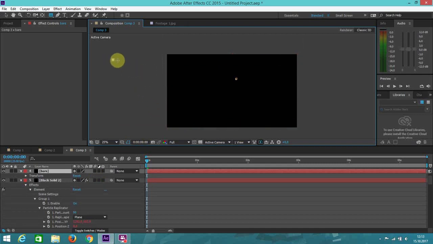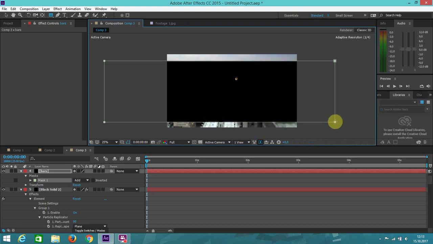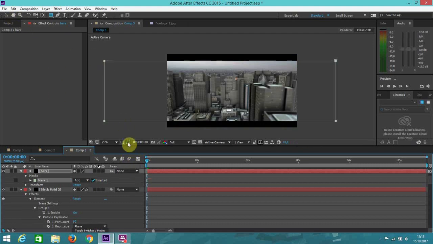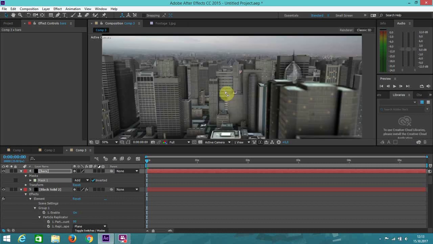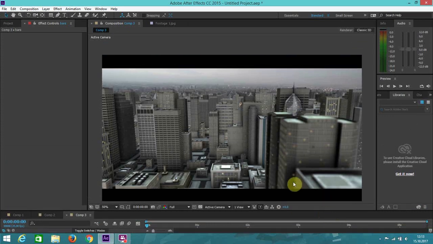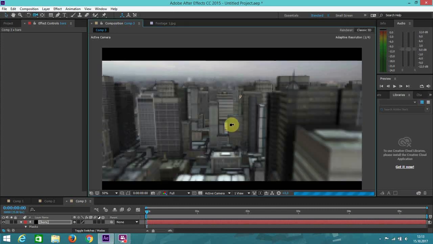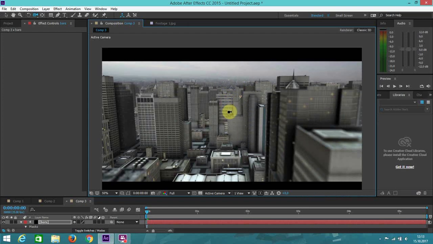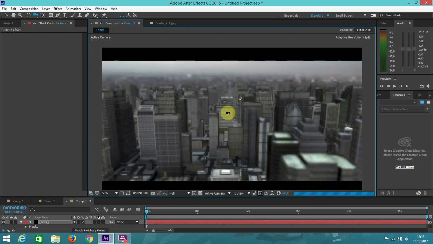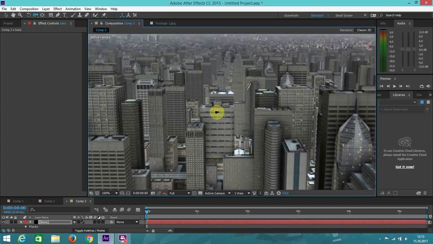Is the bottom too small though? Yep, that's fine. Deactivate the mask tool, mask lines, and let's see. Yeah, I like this. Maybe a little bit more fog at the end area. But otherwise, I think this actually looks really, really nice. I think it was one of the better cities I've actually made.